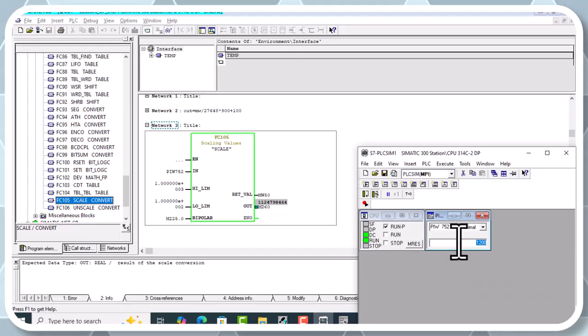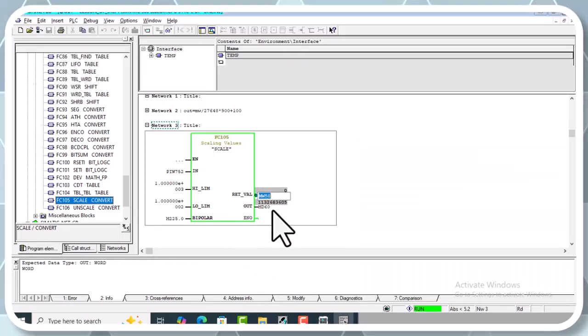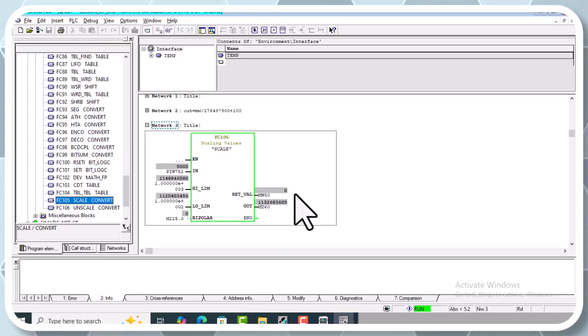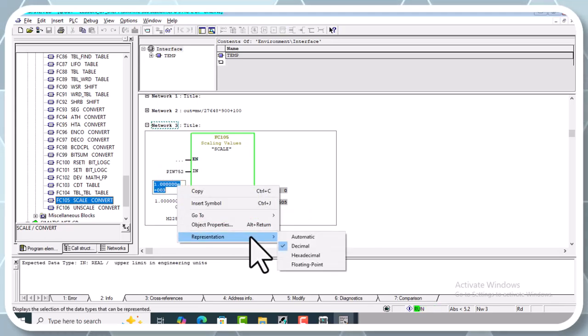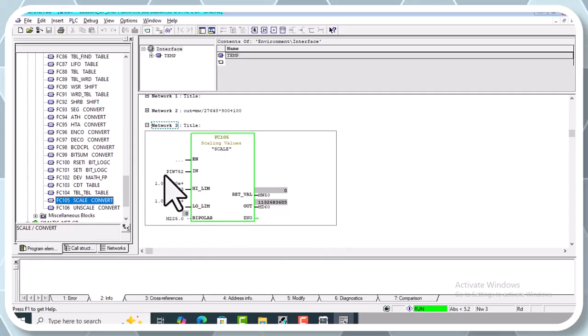Let's increase it to 5,000 and check. Yes, no, the same, we have no errors here, but I think we're out of our range.